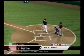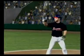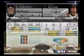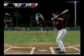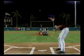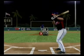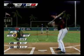So it's a runner at first with two gone. And that'll bring in the all-star catcher, Brian McCann. And he lays off a pitch here that he probably shouldn't have, 0-1. Well, he got away with that pitch, but when you're a veteran pitcher, those are the kind of location mistakes you just can't afford to make.